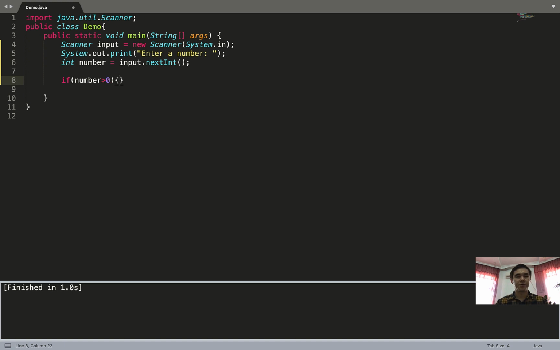Open the curly braces. Here we write the statement, and this statement will work if and only if the number is greater than 0. If the number is smaller than or equal to 0, the program will skip this part.